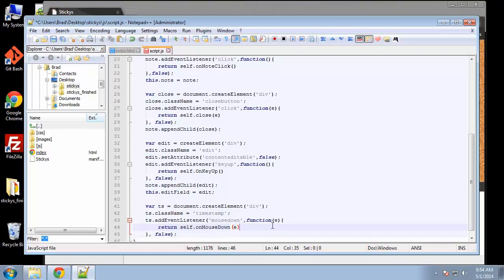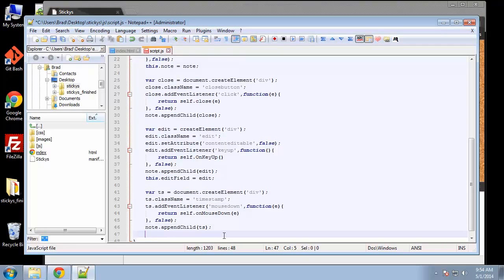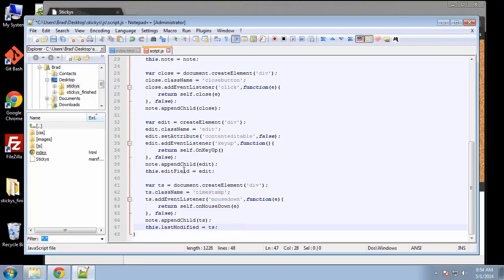Okay, so that's good. We're going to also append to note. And we're going to say this.lastModified is going to be equal to ts. All right, and we're going to do the same thing. We're going to append.